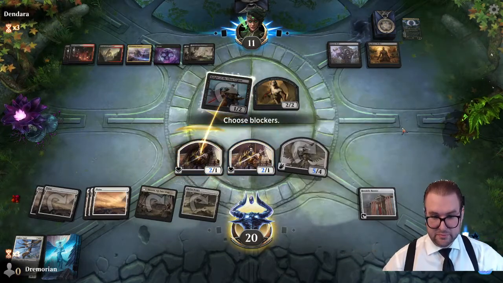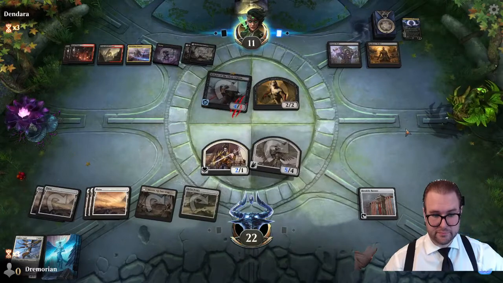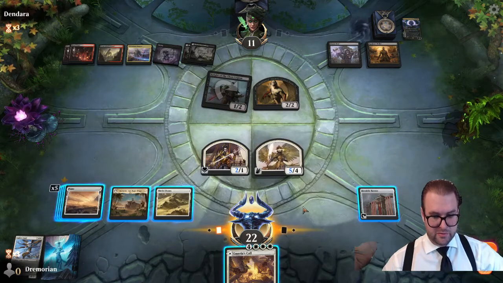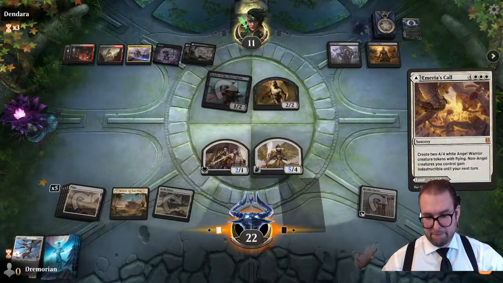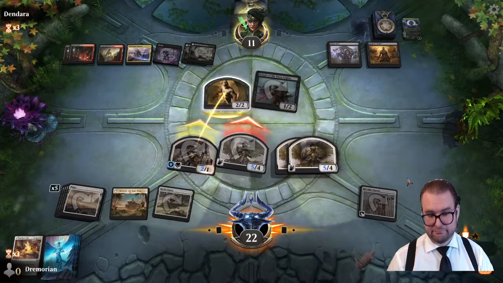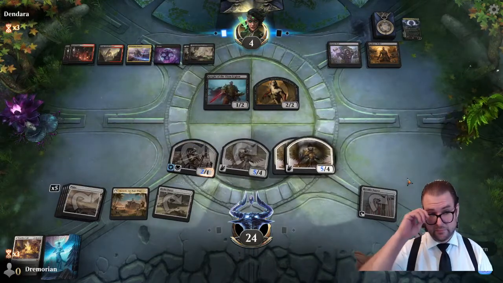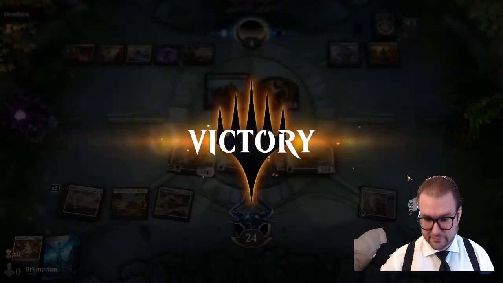Yeah, I'll just chump block. It's fine. Cool. Just make another one. Oof, beautiful. Can't do both. We're gonna end up discarding anyways, so we might as well. How do you feel about that? Yep. What you got, man? Nothing. Get that out of here. Got him.